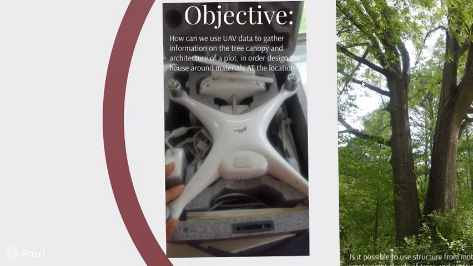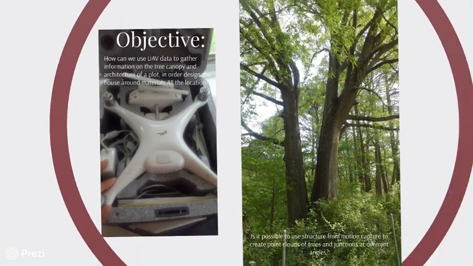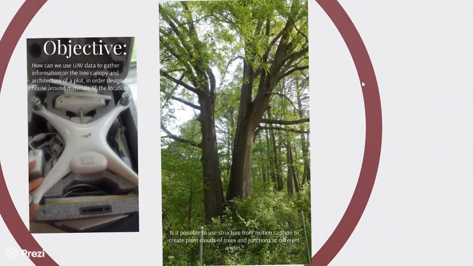So the objective of this project was, how can we create information on the tree canopy, stems, and architecture using UAV data to build a house at the location? Traditionally, this has been proven to be successful with terrestrial LiDAR methods. However, for a small farmer or off-grid person, the use of terrestrial LiDAR is cost prohibitive compared to small off-the-shelf drones.